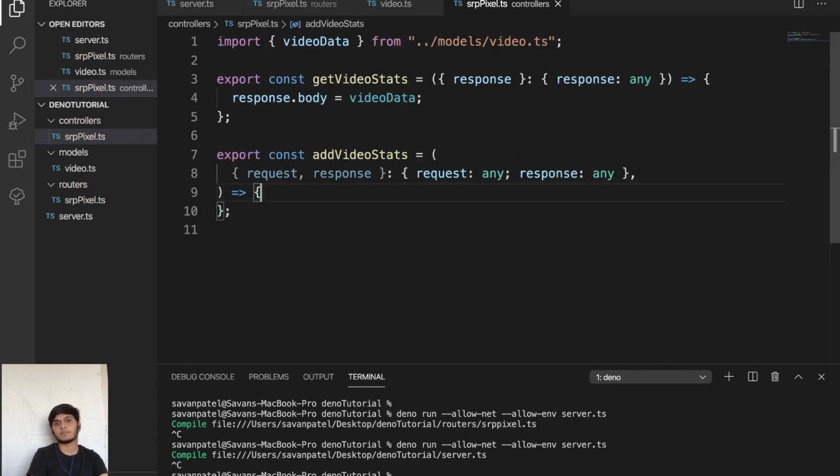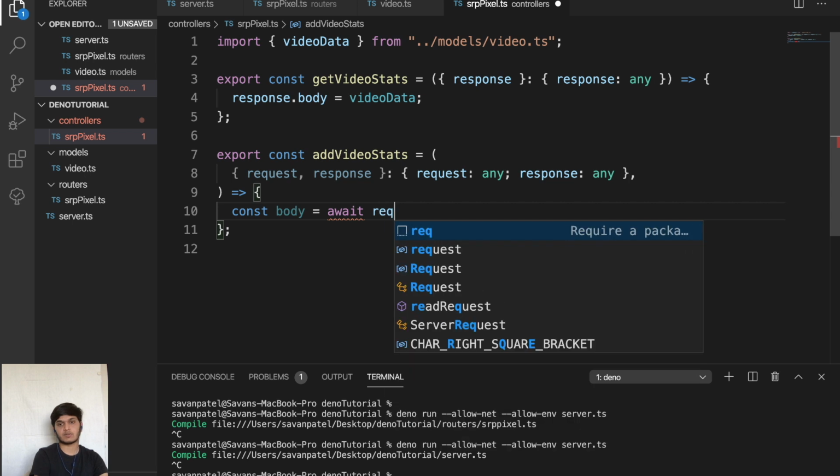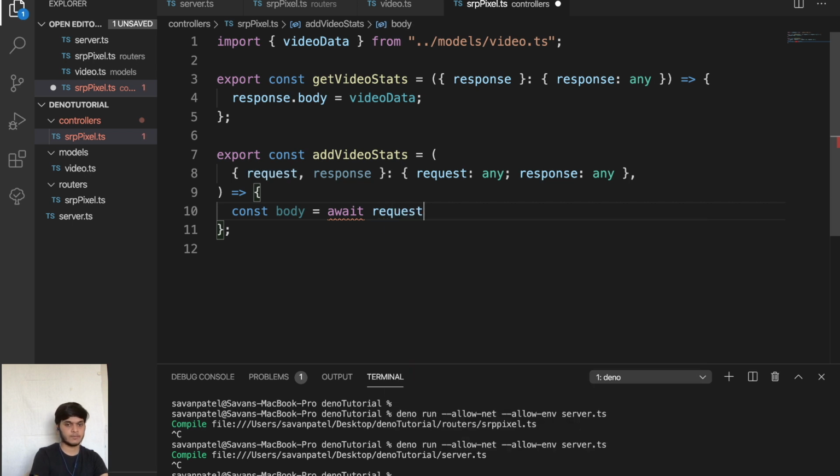So let's save it. Now we'll create a variable called body. In this body we'll store all the data which is coming from the request. So return await request.body, sorry guys, request.body.